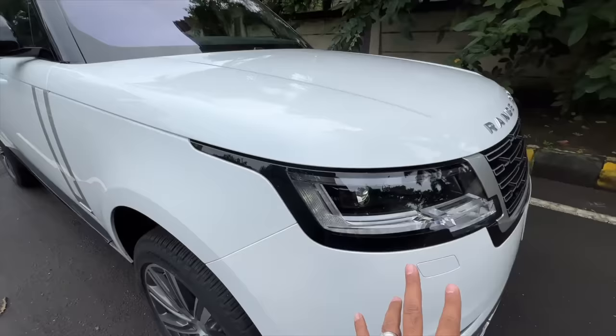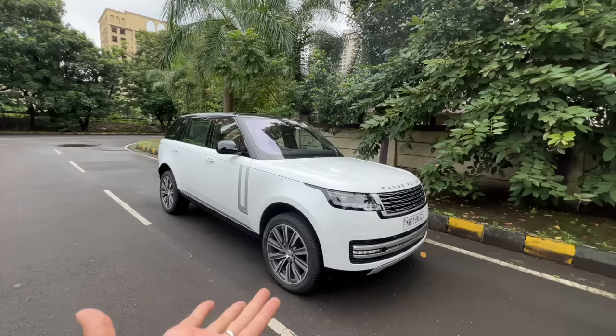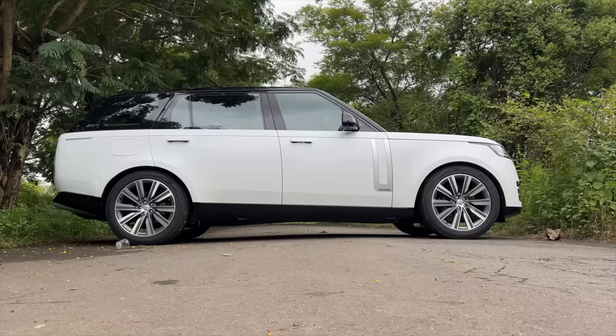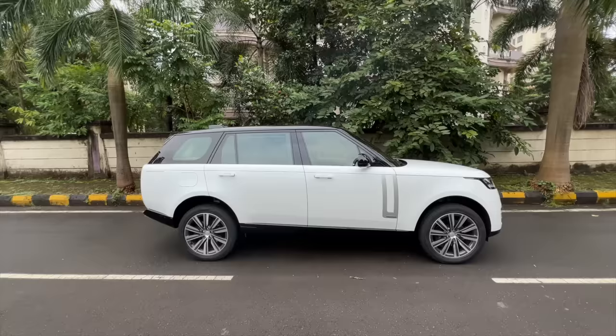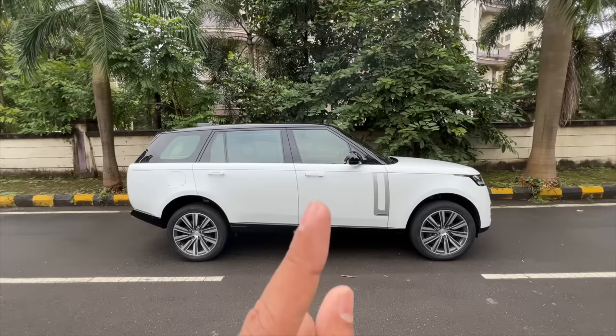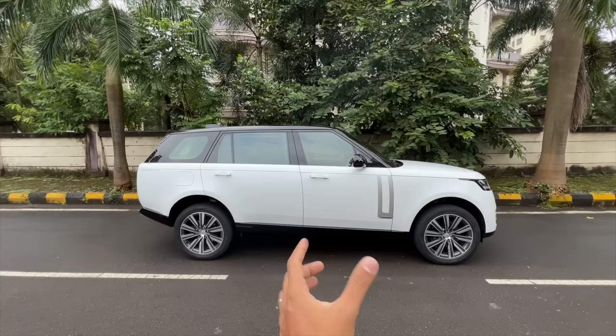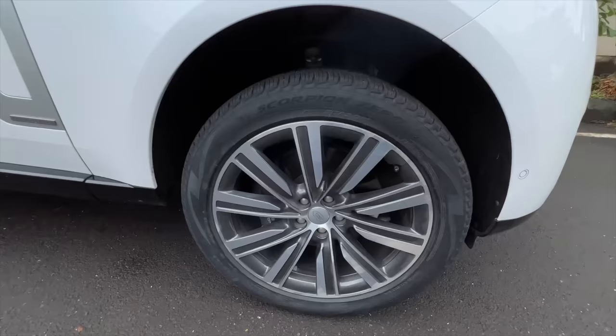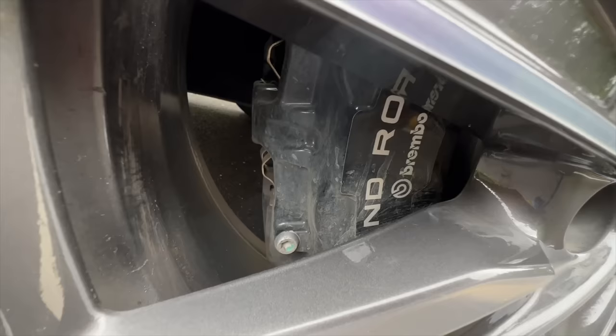The headlights are always clean of course. You can see a lot of gloss black treatment. The panel gaps and shut lines have been tightened. You get the clamshell bonnet and the floating roof — typical Range Rover elements you would expect. From the side, it is tall. Right now it's on off-road height, which is why the ground clearance is massive at 294mm. There is something called access height which we'll talk about once inside. This is almost 5.3 meters in length and the wheelbase is almost 3.2 meters.